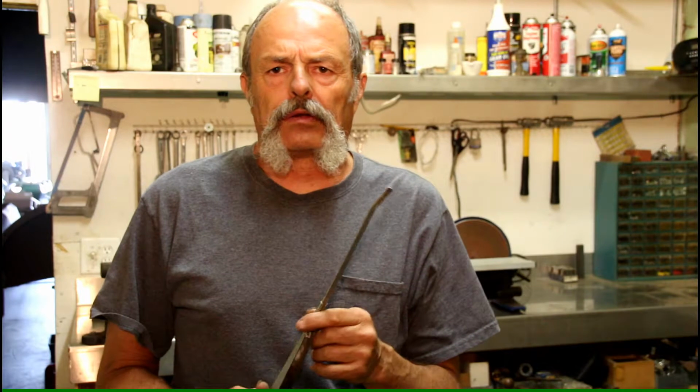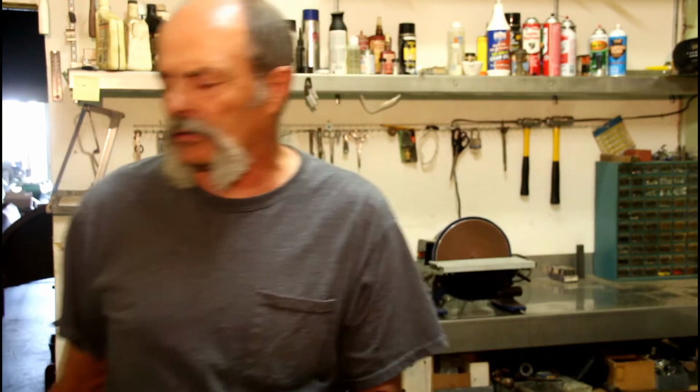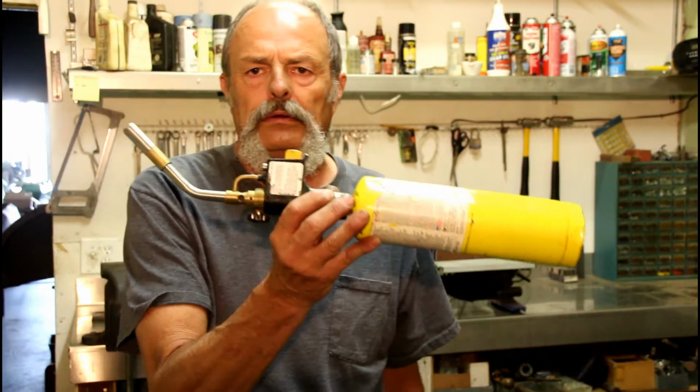Now, when I first started doing this, I didn't have the anvil in the shop and all that. I had a gas stove and I'd heat this end up red hot in the gas stove and I'd run outside and beat on it on the back bumper of my old truck. Now I have the advantage of this anvil here, and rather than use a gas stove, we're just going to use a good old propane torch. The method of heating it up and bending it will vary on what you have available, but basically you have to make the end of this red hot.